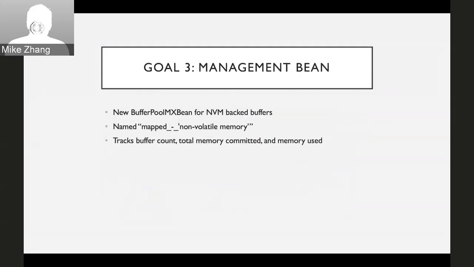So the management bean is just the new buffer pool MX bean, so it's another one that's added when you get the list of management beans. This one tracks the same things as all the other buffer pool MX beans, but for non-volatile memory only. So it tracks buffer count, total memory committed, and the memory used. The original bean for mapped memory still exists, but it's only for memory mapped to normal files.